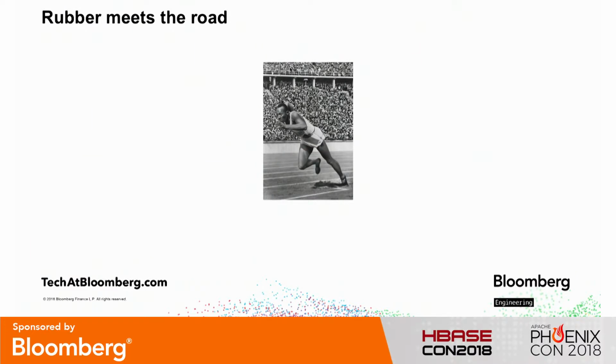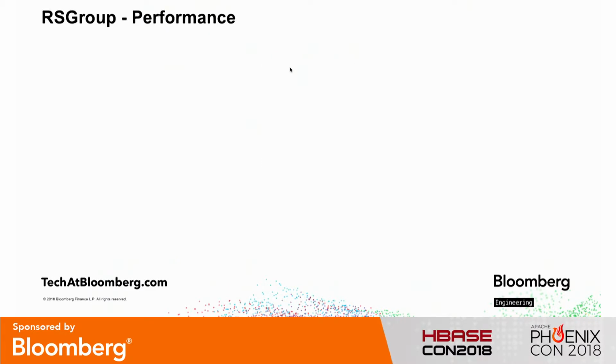So after going through all this, we said, okay, let's give it a try and see how it goes with the different features. Currently, the first case we were thinking about is, since we have some shared clusters, we can try to implement region server groups and see how it goes. For example, we have a 10 node cluster, and we want to define 2 tenants who have given budgets for 5 nodes each. So we can define 2 5 node clusters.